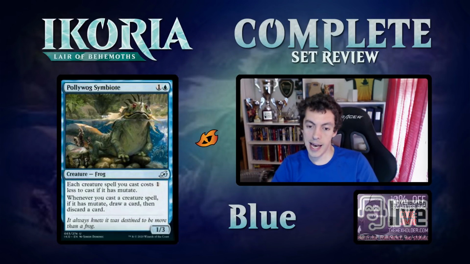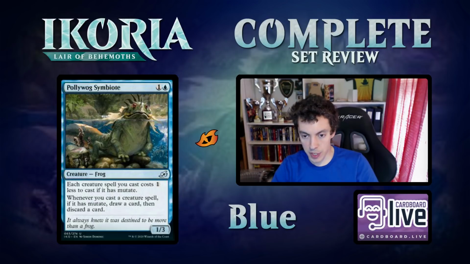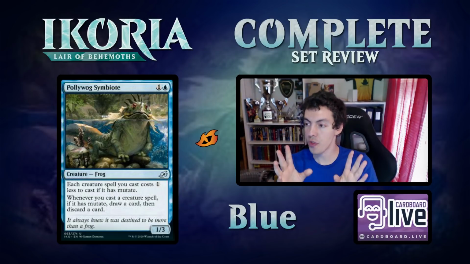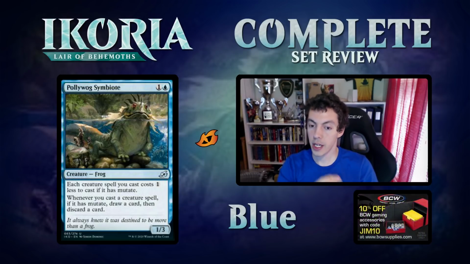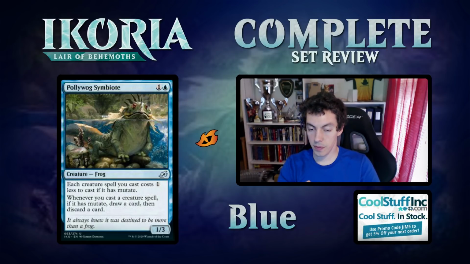Frog. And each creature spell you cast costs 1 less to cast if it has Mutate. Now, this counts for 2 things. This means if you want to mutate onto something, it costs 1 less. That's good. This also means if you just want to hard cast a Mutate card, it costs 1 less. That's also good. So this is like a super mana creature in blue, which is not common.